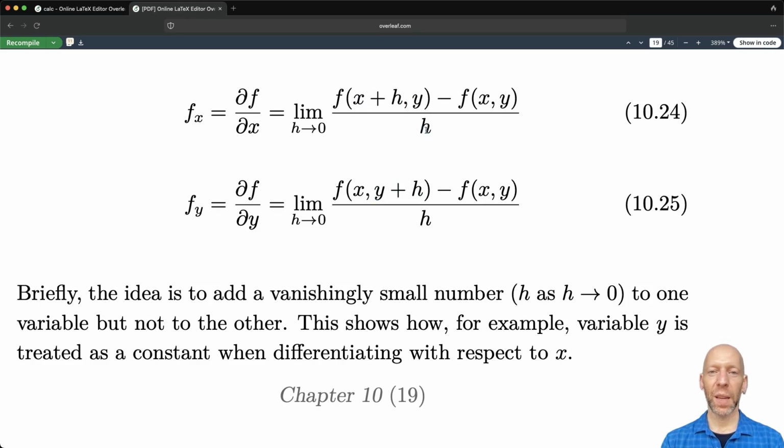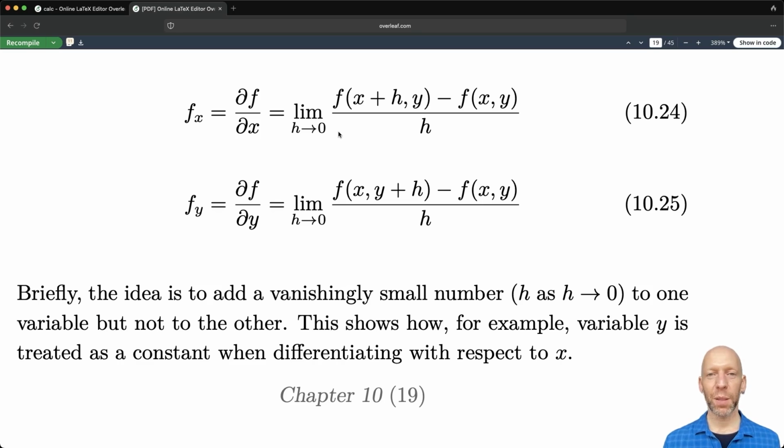Now, of course, in pure math, for analytic differentiation, we consider what happens as h goes to 0. But in this exercise, because we are estimating these derivatives in NumPy, we set h to be some fixed value.